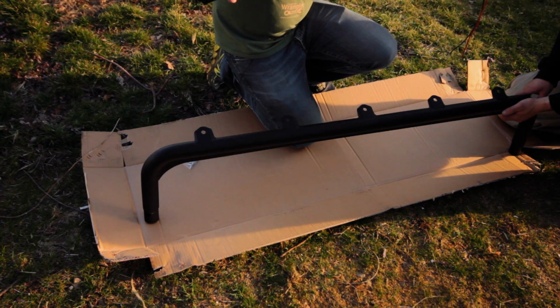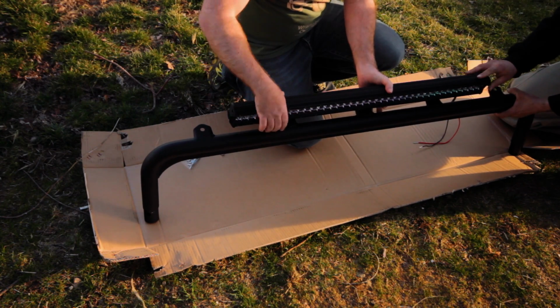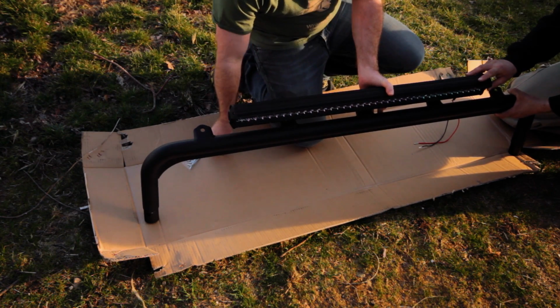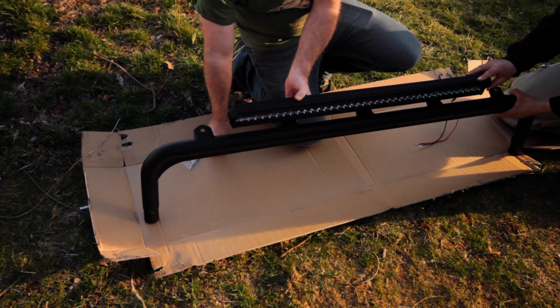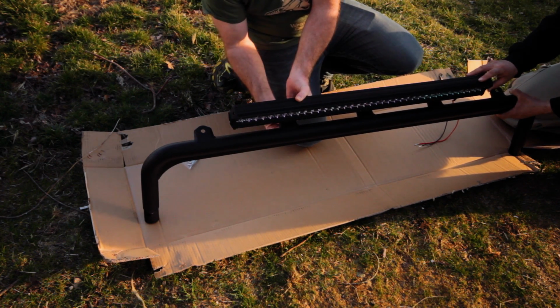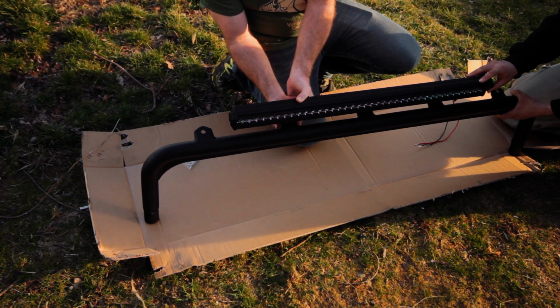All right, so I'm gonna mount this onto the bar off of the Jeep. I've got my neighbor Nate here helping me out. He's actually gonna be starting his own Jeep site soon called the Drunken Jeeper, right, Nate? That is correct. So keep an eye out for that. I'll put a link on a future video so you guys can hook up with Nate too.